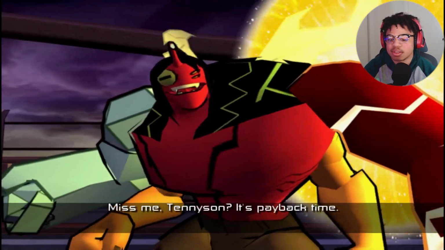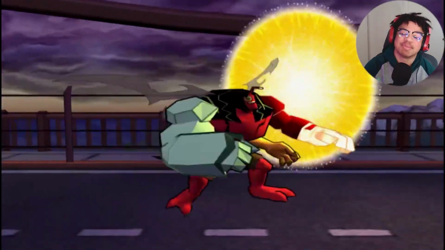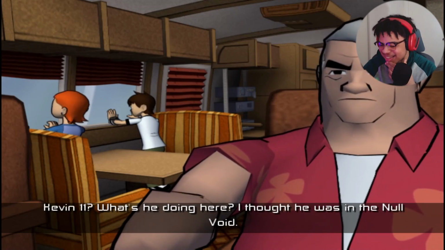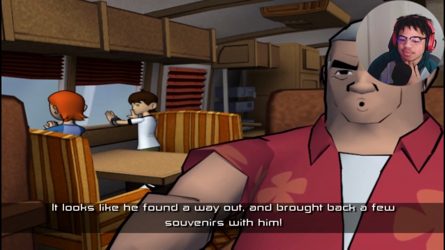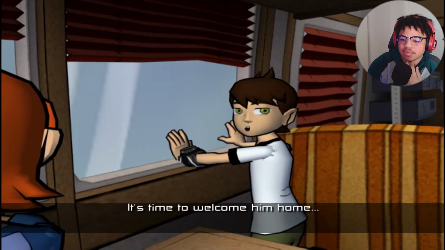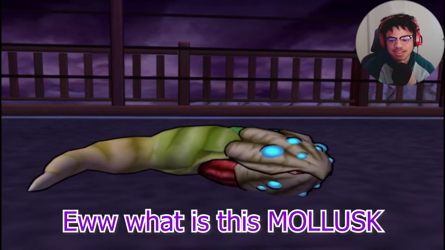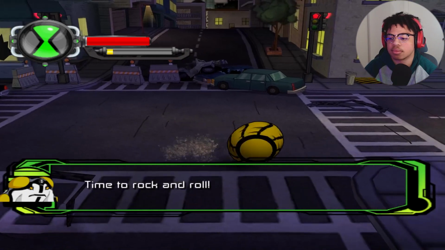Oh, it's this dude. Tennyson, it's payback time. Hey, this is one of my favorite villains back in the day, bro. Kevin 11, yeah. It looks like he found a way out and brought back a few souvenirs with him. It's time to welcome him home. Hey, bro. Kevin 11 was cut. Ew, what is this mollusk on the floor? Time to rock and roll.